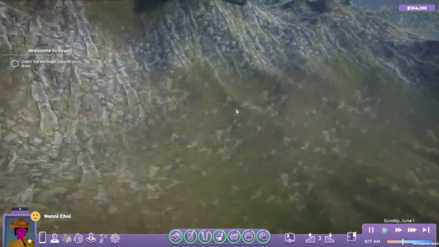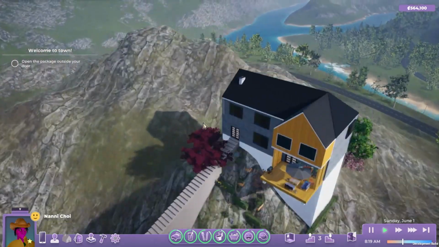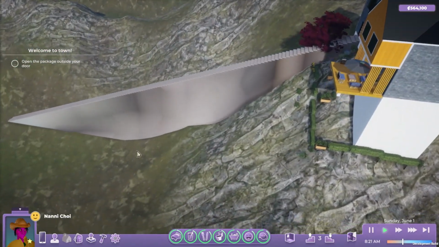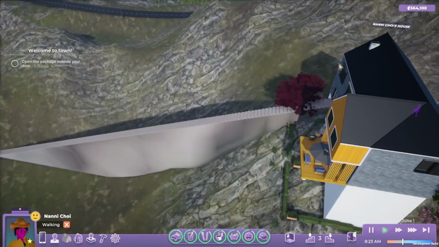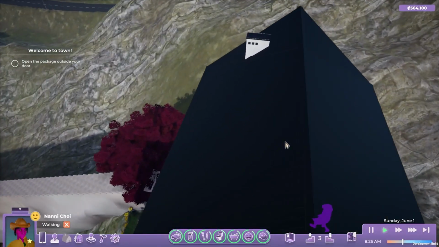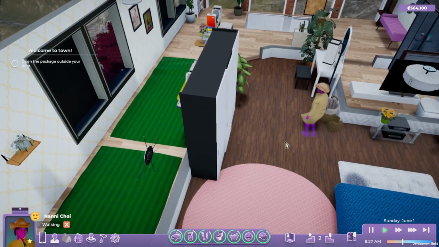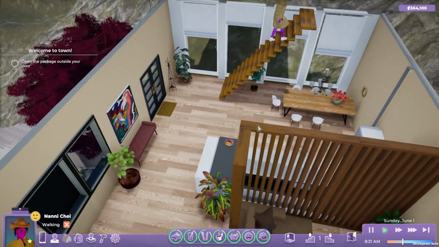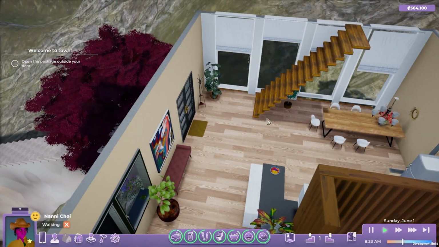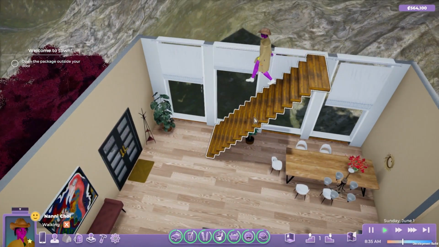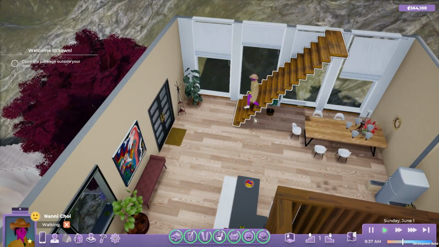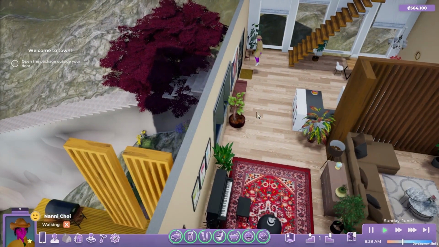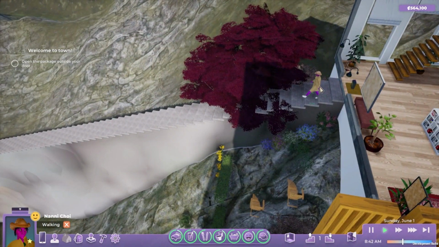Now I want to immediately have my character come out. I'm actually curious how long it's going to take Nanny to walk down this massive, massive staircase. I'm going to time it. So it looks like we're starting at the top of the staircase there at about 8:20, and now I'm gonna just wait. Maybe we'll time lapse it. I don't know. I leave it to Rocio, who's editing these, by the way. Thank you, Rocio. But let's see. I want to find out what time they get to the bottom of this massive staircase.